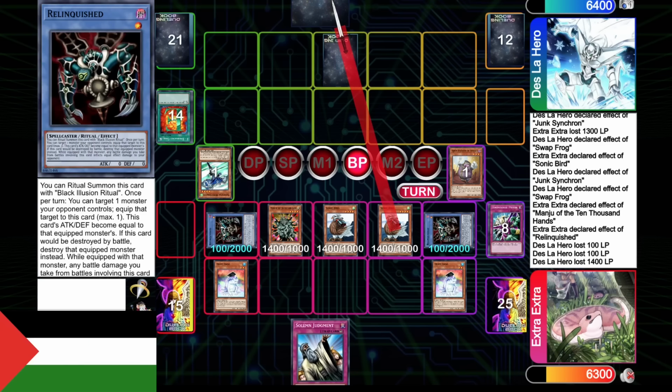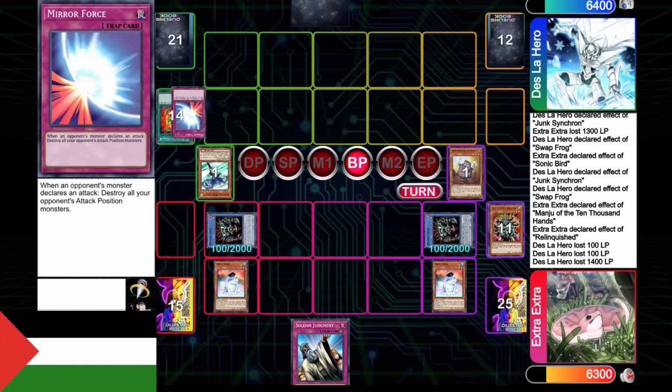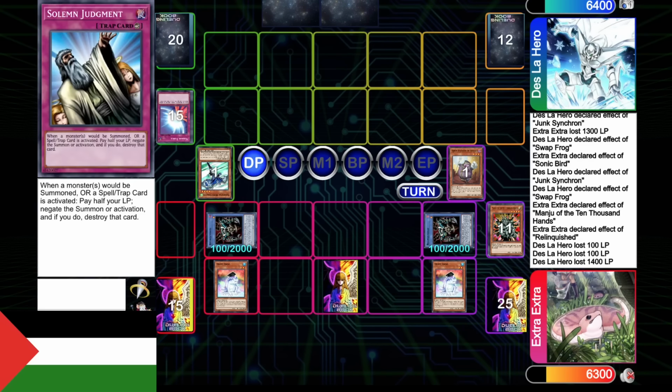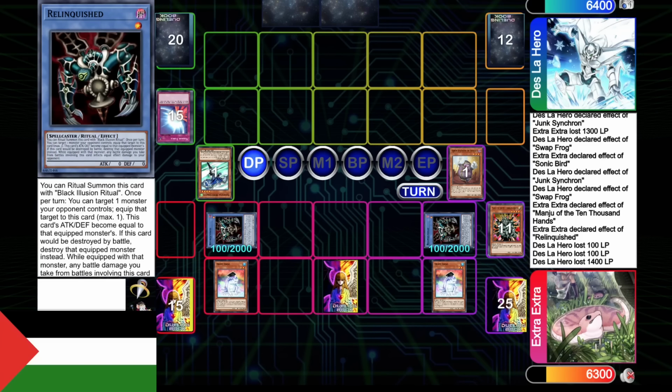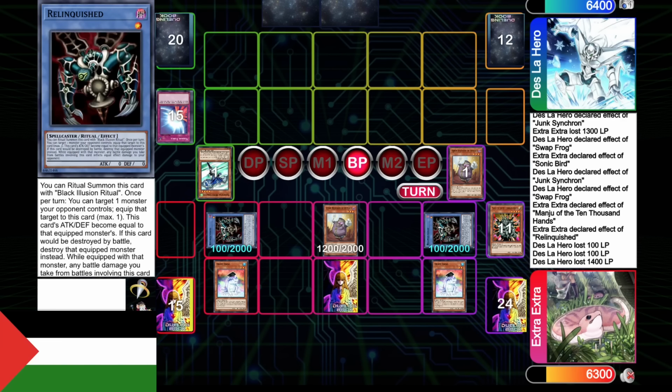I switch both my Relinquish to defense here to play around Mirror Force off the top. He did top deck it, so we're going to set the Solemn Judgment, and we still maintain this symmetrical board position. Look how beautiful this is. So symmetrical. So nice. We've got a different type of dupe lock going on right now. He passes a turn back. We top deck the Jin back to our symmetrical state.